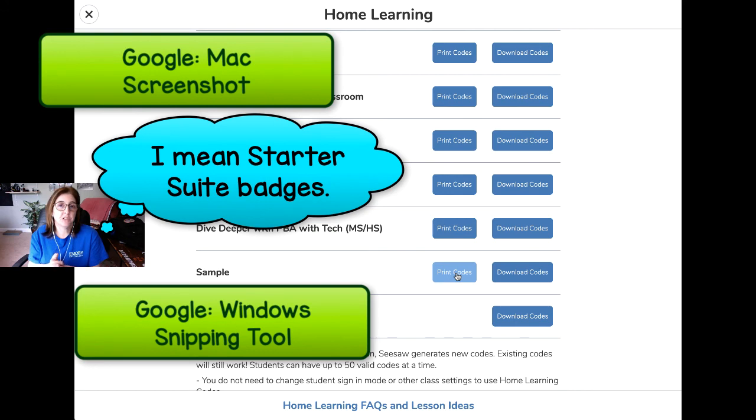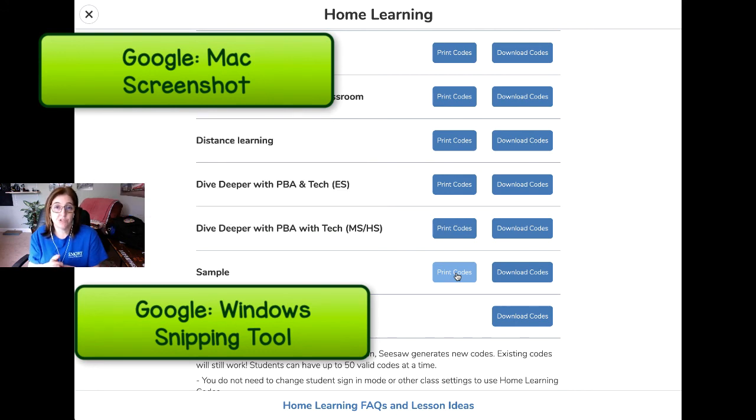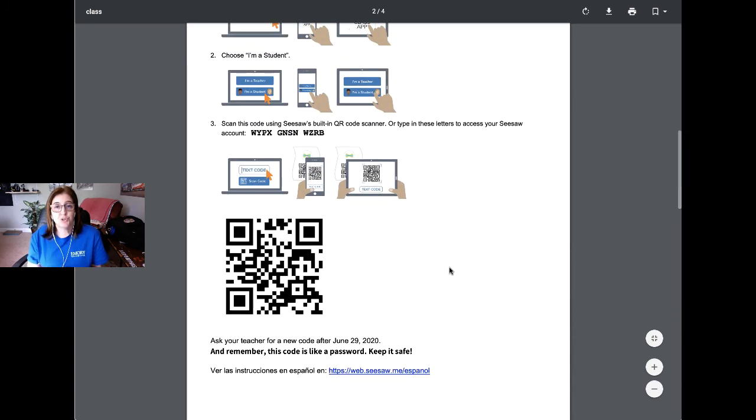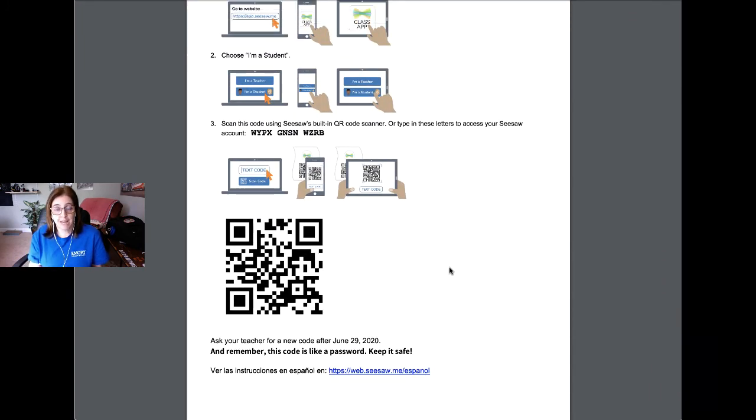And there's information there also on how to take a screenshot. If you're a Mac person, Google screenshots on a Mac, and again, you should be able to find that information. But remember that these codes are individual to students, and that's what would need to be sent home to the parent to help the student get logged in to their Seesaw account.